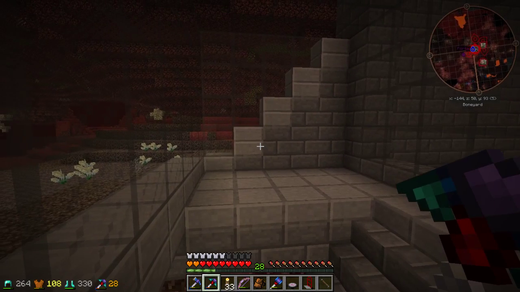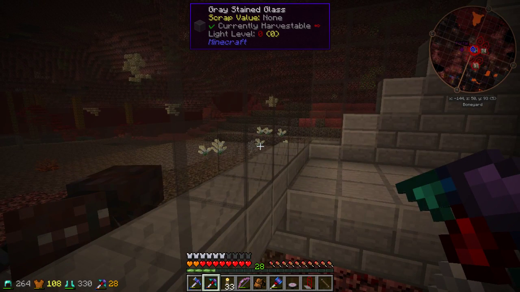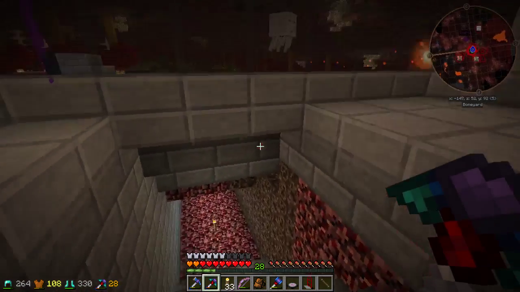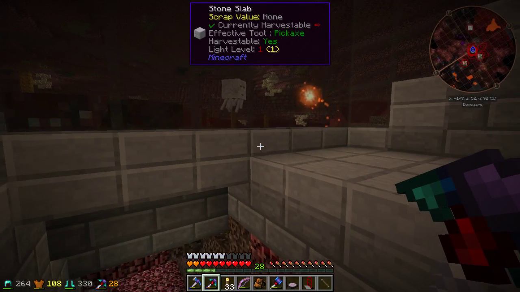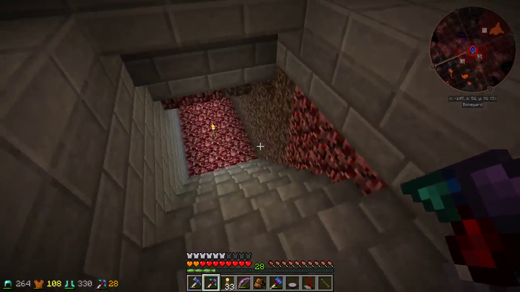And I'm going to go 150 blocks here in the nether. That'll put me 800 or 900 blocks away in the overworld, away from the spawn village. And I think that's where we're going to build. So what I'm going to do is get some materials together, and I'm going to build a portal here in the nether, and we're going to see where that takes us.